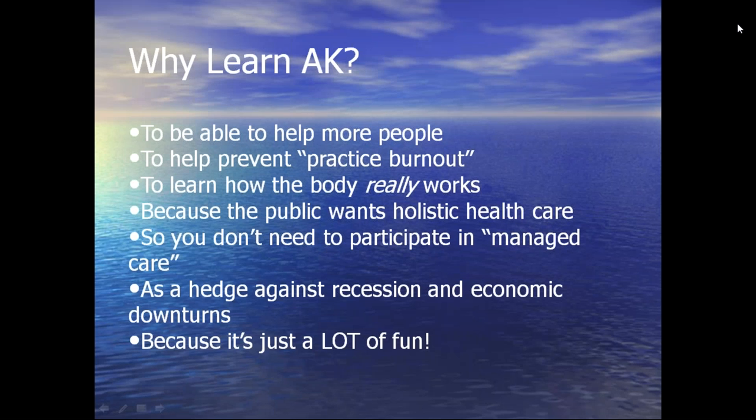You may already want to learn AK, but here are more reasons. One is to help more people — that's why I wanted to learn AK. I had horrible health problems and was fortunate enough to be a patient of Dr. George Goodheart, who actually founded applied kinesiology, and he changed my life. Applied kinesiology allows you to treat problems you wouldn't be able to treat otherwise, just like the PTL laser does. PTL laser greatly expands your ability to help patients, and applied kinesiology will help you use the PTL laser more effectively.